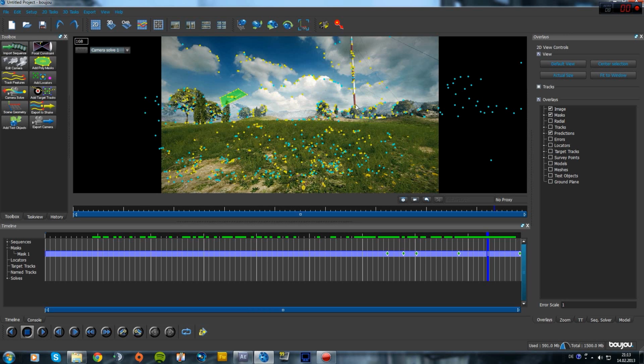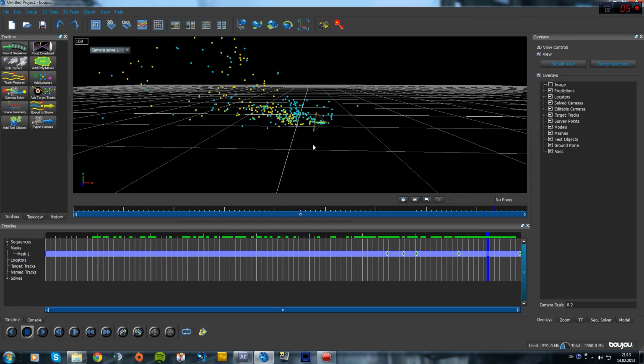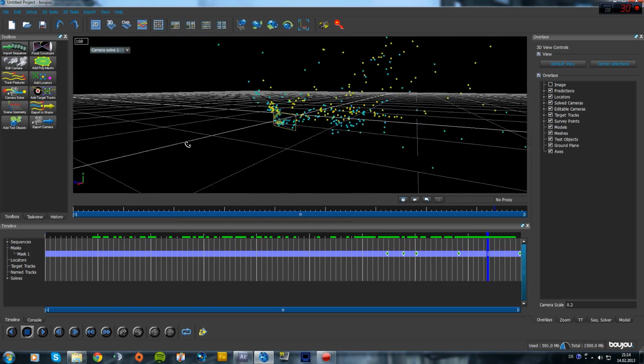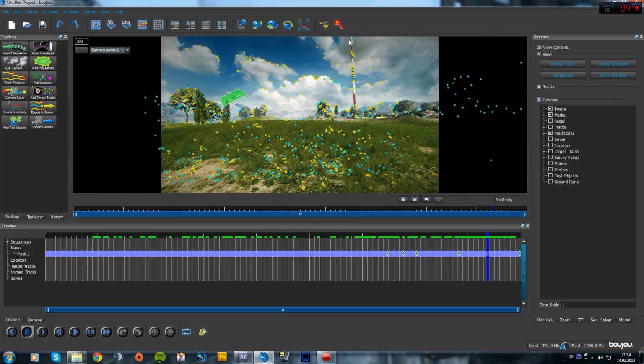Okay, so what you want to do next is do some scene geometry. So right now it probably looks a little strange in the 3D space. By the way, here is 3D, and if you want to rotate the camera, simply hold shift and rotate. So I want to get a y-axis. In my opinion, a y-axis is the most important one of them. You can also make yourself a z or x-axis, but since the y-axis is the vertical one, it seems to me like the most important one.